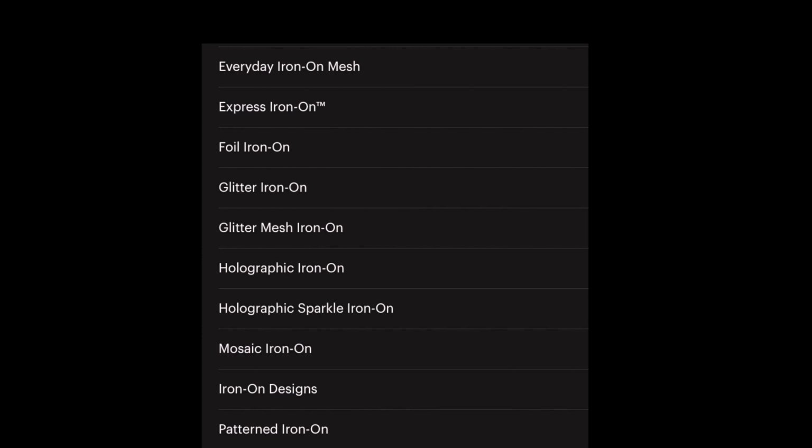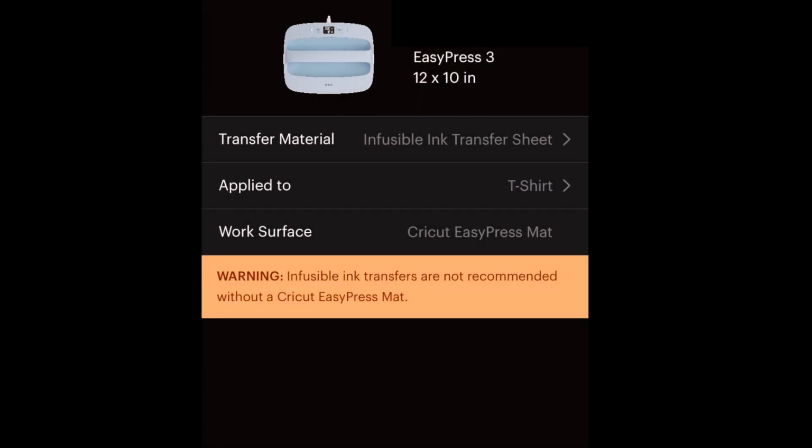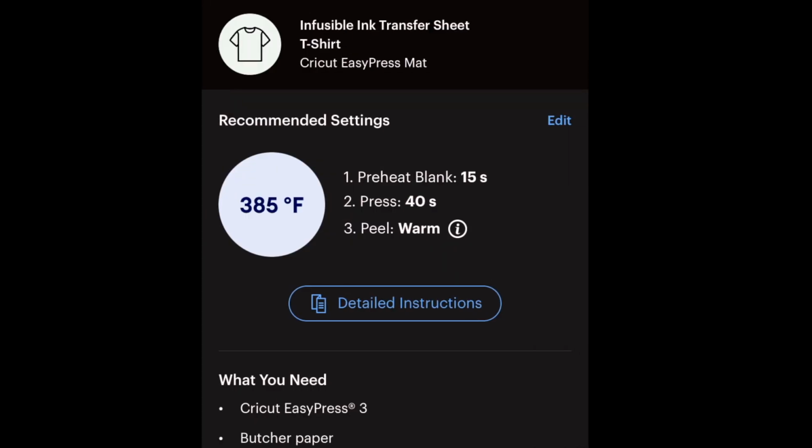While you're in here, you are able to select the transfer material that you'll be using. We are going to be starting with infusible ink. Also, it will ask you what type of blank you are going to be using, so that way it can give you detailed instructions on how to press your items. You will get information on preparation, what you need to prepare for the press. In addition, you will also be able to access a visual of how to prepare and also your press times.